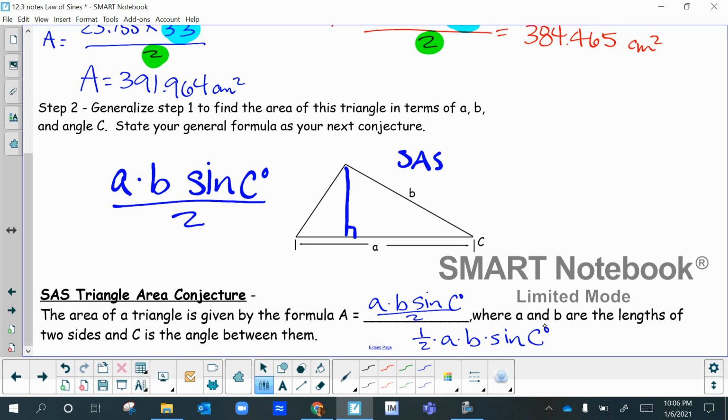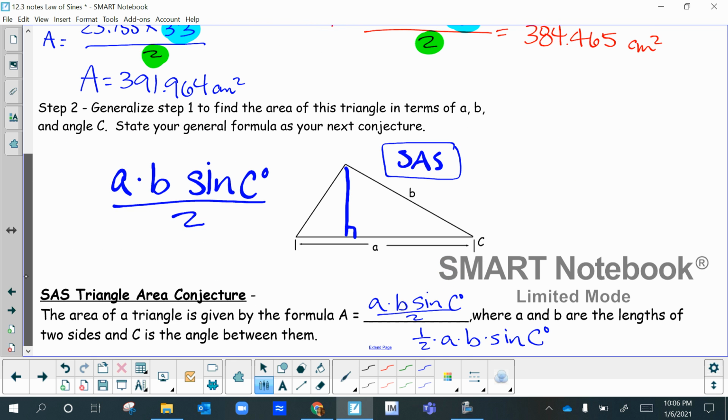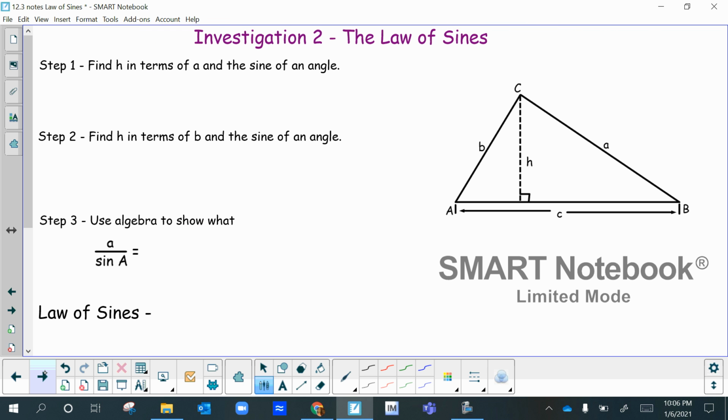Okay, now don't get caught up on just using A, B, and C, those letters. Remember, because they're going to just basically be numbers, so they can be anywhere on the triangles, but it has to be in the form of side, angle, side. You have two sides and the included angle, and you can easily use this formula to find the area. You don't have to do every single step like we did earlier up here. So it's real simple to just use this formula. Okay, we'll practice that in a minute.